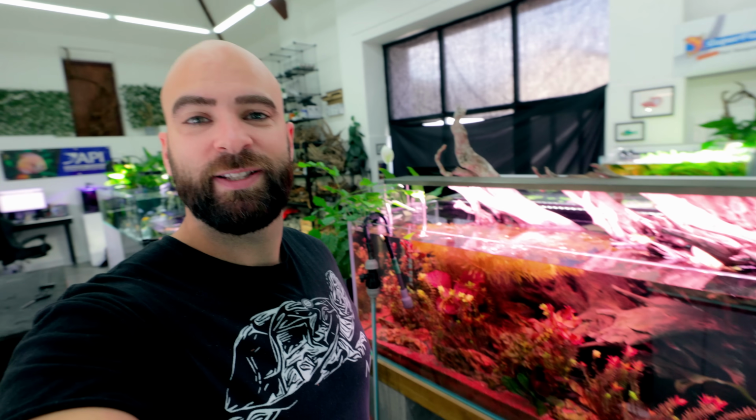Now, I have just had to do an emergency water change on the red tank here because I didn't give clear enough instructions to Kate when she was feeding. I told them I've upped the feeding now for the fish. There's more of them. They can take a lot more. But I think she read that as just put more of a handful in. Now, I'm telling you guys so you don't necessarily do it as well, but yeah, it's my own fault. I should have been more clear.